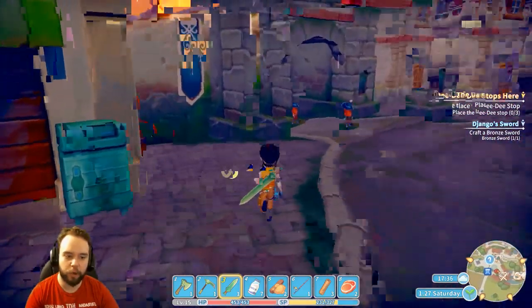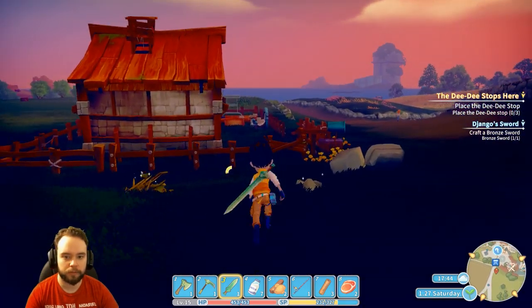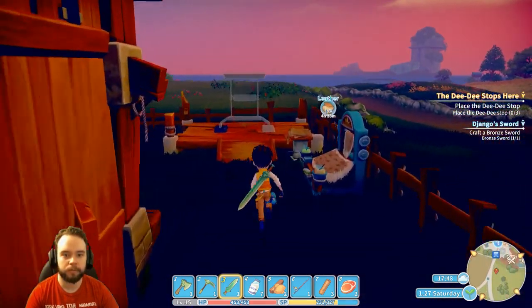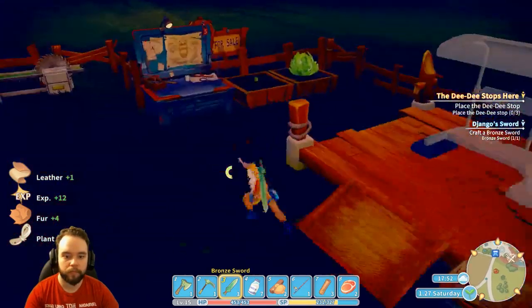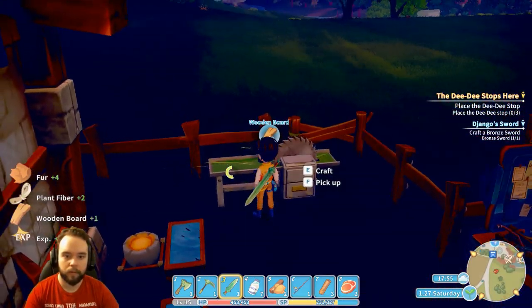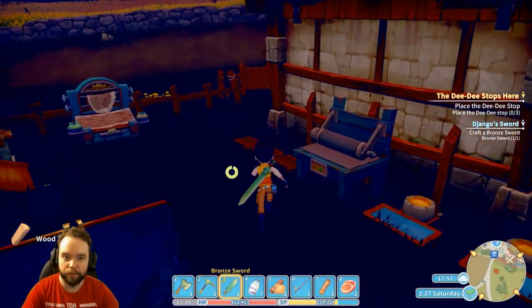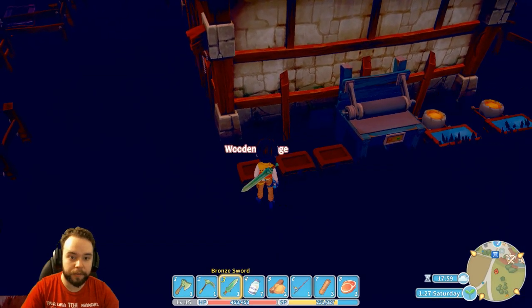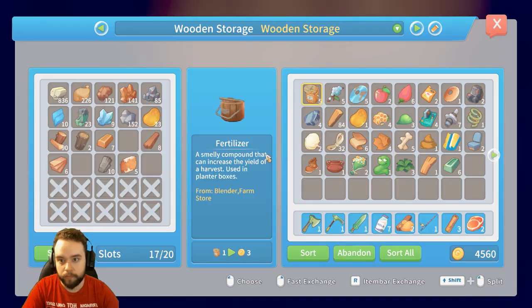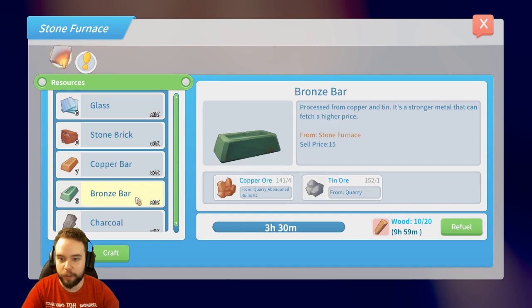We can do this, we can do this, we can do it. Yes, we can. Cancel, yes. Okay, I need a bunch of bronze plates. And for that, I need all my bronze. Tin. Copper. My RuneScape days are coming in handy now.